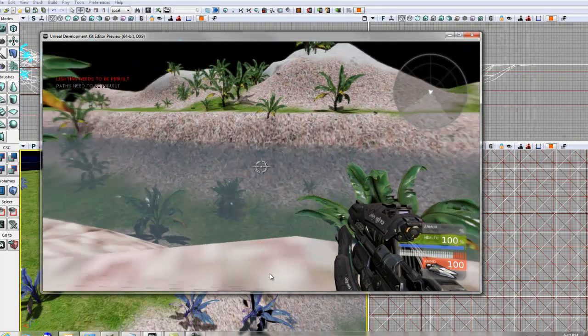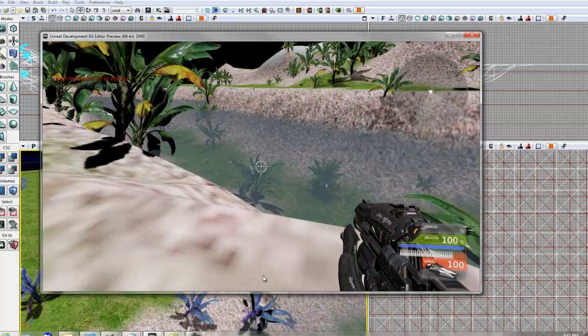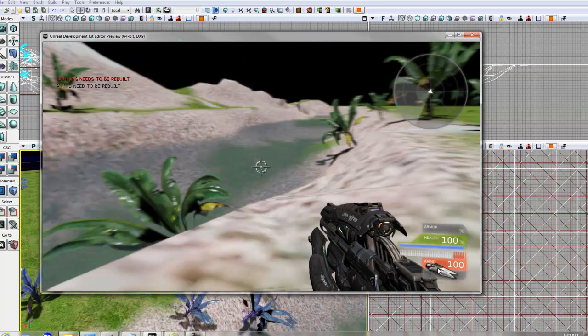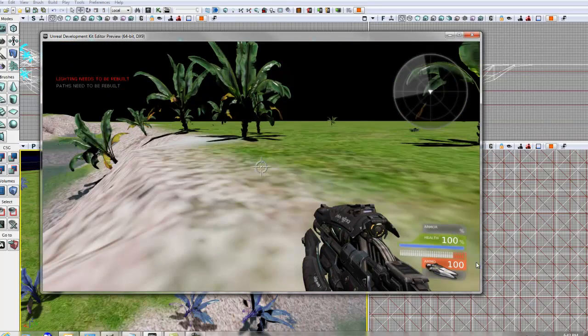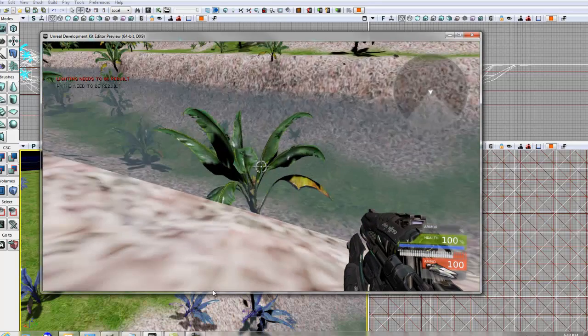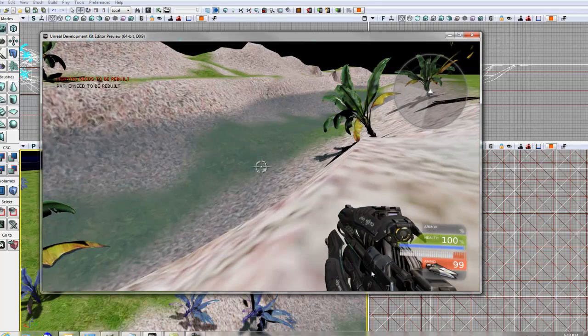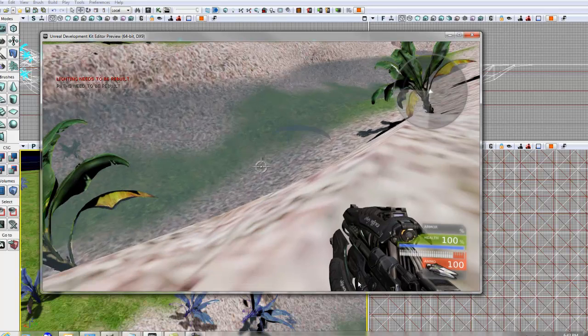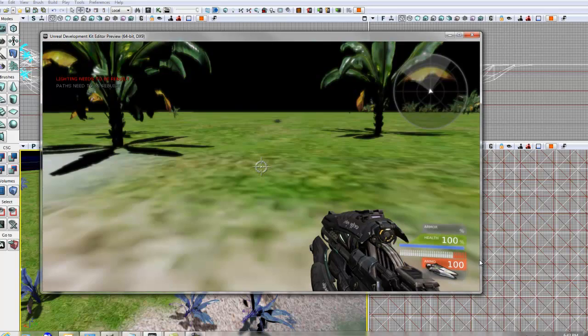Now notice here in the scene I created also a water surface, and this water surface is using my material. I use fluid surfaces on it, so for example if I shoot it, you will see the ripples on the water.